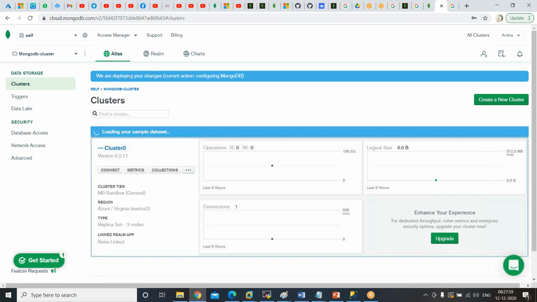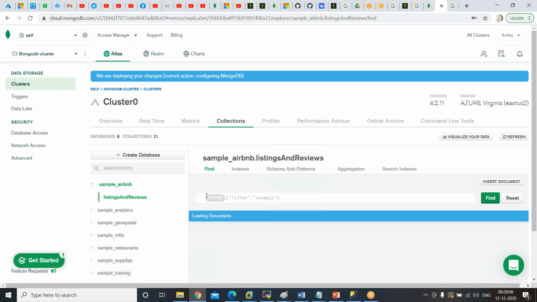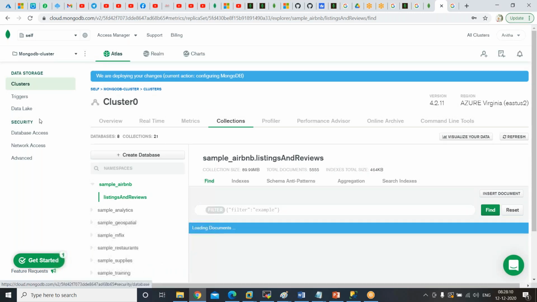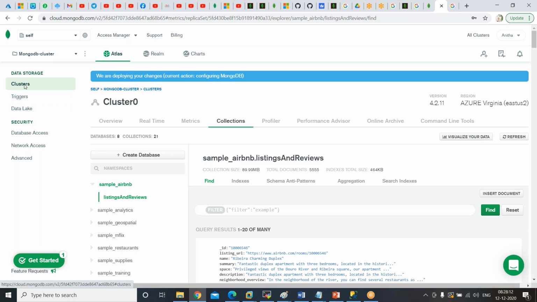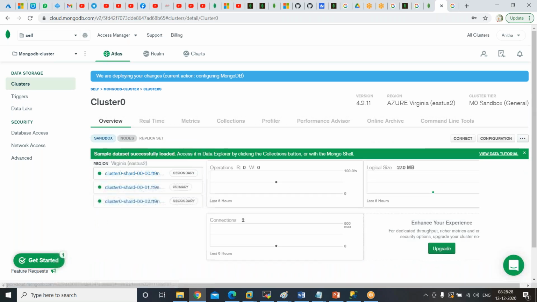Now let's go to the security. We are in the security clusters collections. Does it build the sample collections? Okay, it built. Good enough. So simple, guys, it was on the security before. If I go to clusters here, this is my cluster. If you click on the collection, it will display all databases. If I click on this cluster name, it will display the backend nodes. Three nodes, one primary.